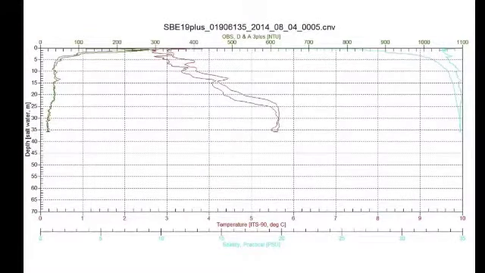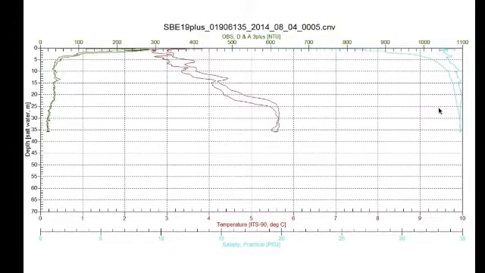This is a display of the data from one of Ryan's casts. Let's take a look at it. On the y-axis is depth in meters. The CTD took measurements to the bottom at about 35 meters. On the x-axis, we've got temperature in degrees Celsius in red and salinity in practical salinity units, which are equivalent to parts per thousand, in blue.